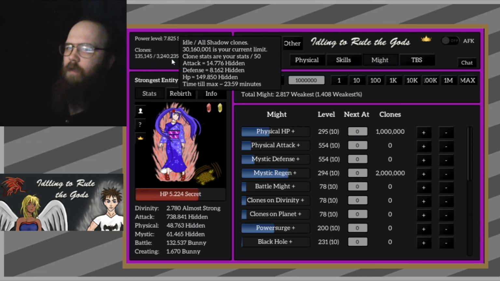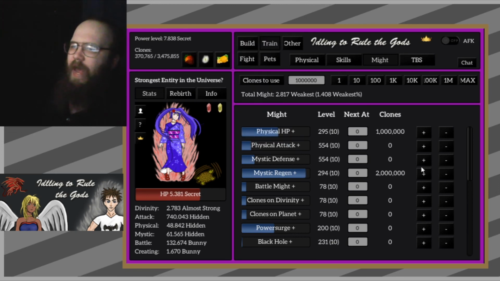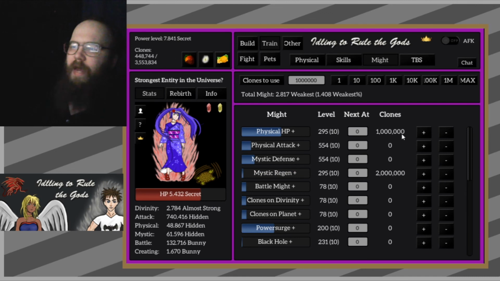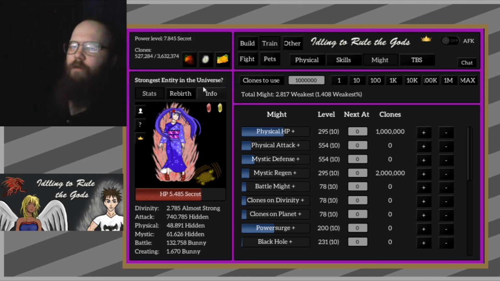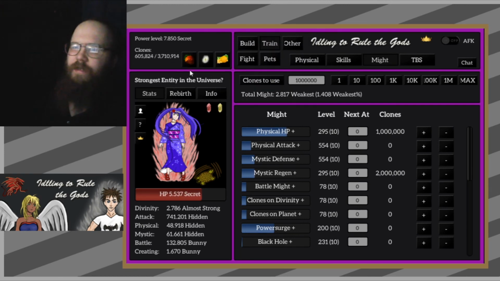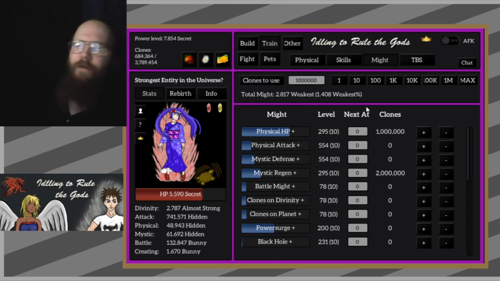Oh my gosh, I need to double my creation count. 23! Look at this! It takes almost half an hour to get through this, just to build my clones back up. You could strike every 15 minutes. Yeah, clearly I put my clone count way beyond my creation count. And that's with a creation crystal helping out.